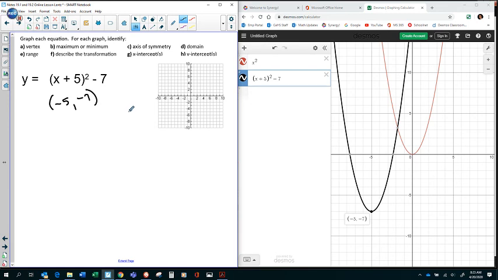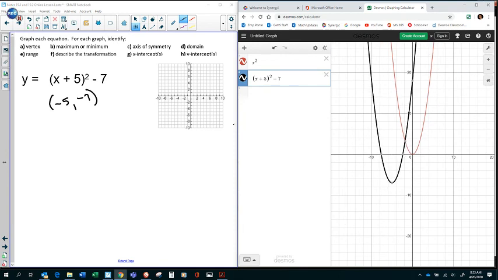Now let's identify our x-intercepts. Here again, there's our x-intercept. We have to come up here to look at the y-intercept. There's the y-intercept. Don't worry about this dot here because that's just where it intersects the parent graph. If it weren't there, we wouldn't know. There's our y-intercept, 0, 18. Our x-intercepts are these decimals. We already know our vertex. Our minimum or maximum is going to be a minimum, right, because it's at the bottom facing up. Our axis of symmetry is going to be the x value, or the x coordinate of the vertex.